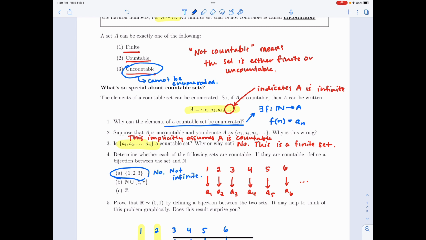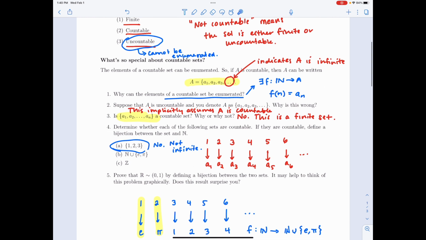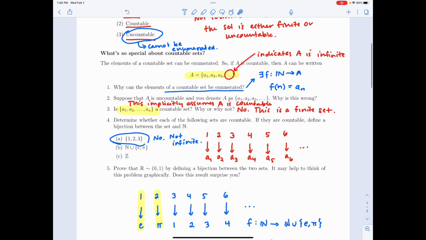So that's very similar to this schematic diagram I have down here. The reason a countable set's elements can be enumerated is because of this bijection that tells you which one should be listed first. That's the one that corresponds to 1. The second element is the one that corresponds to 2. Third is what corresponds to 3, etc. So you definitely cannot do this with uncountable sets, as uncountable sets have larger cardinality than the natural numbers. And you're never going to be able to find an onto map that includes every element of an uncountable set in an enumerated list.